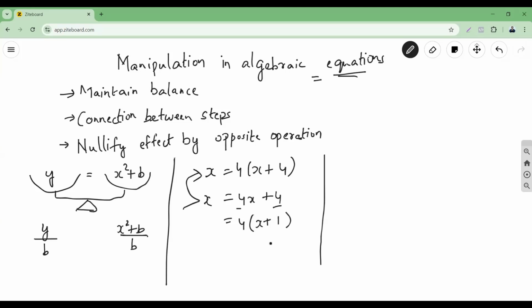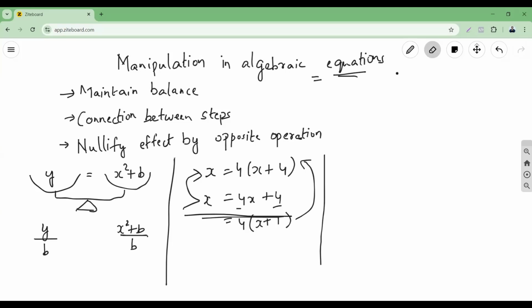4 times 1. So, am I getting this? No, I am not getting it. So, that means I am wrong at this step. How do you check whether you're doing every step correctly? By seeing whether you are able to connect back to the previous step. If you're not able to connect back to the previous step, that means you've made some mistake in that particular step. Simple. That's all. So you have to maintain the connection between the steps.